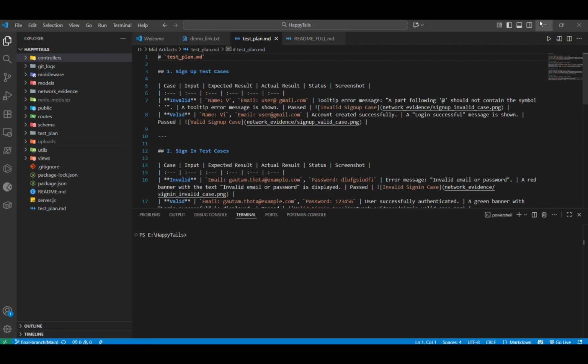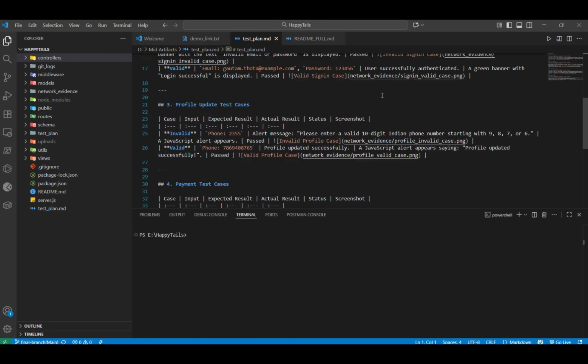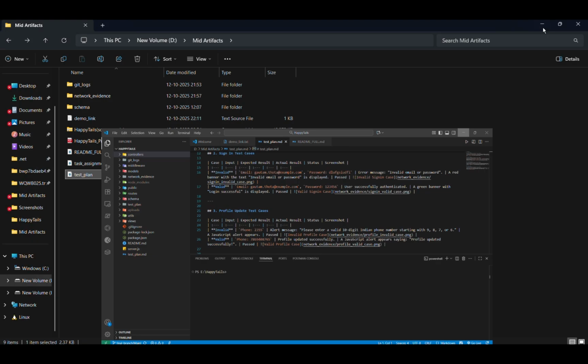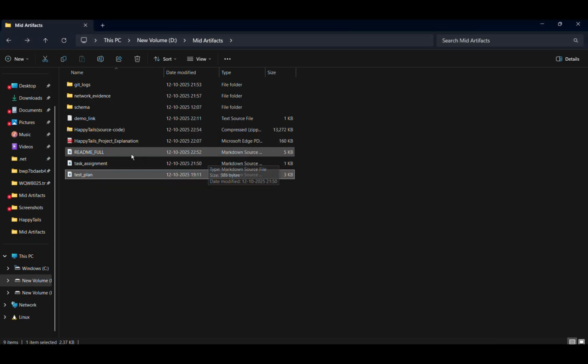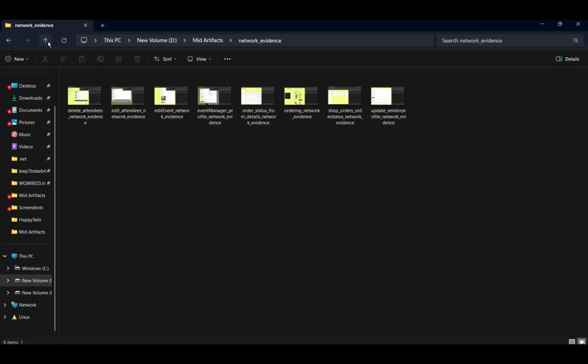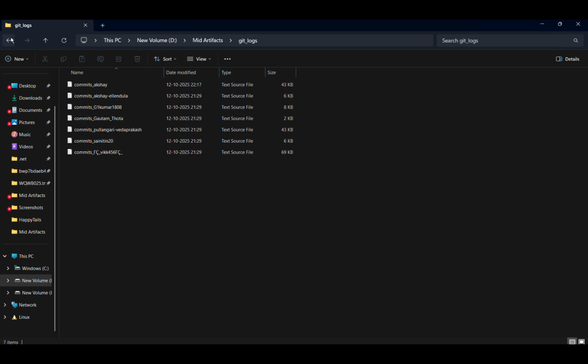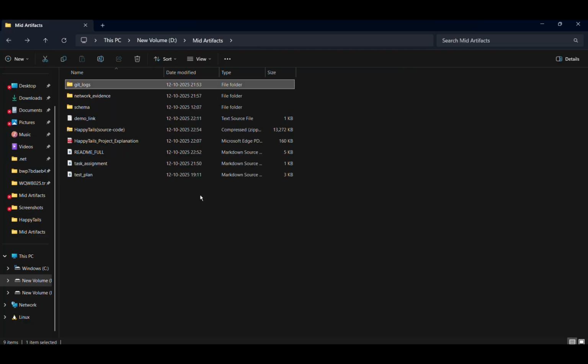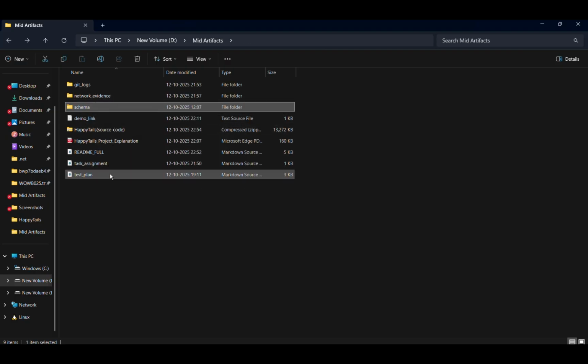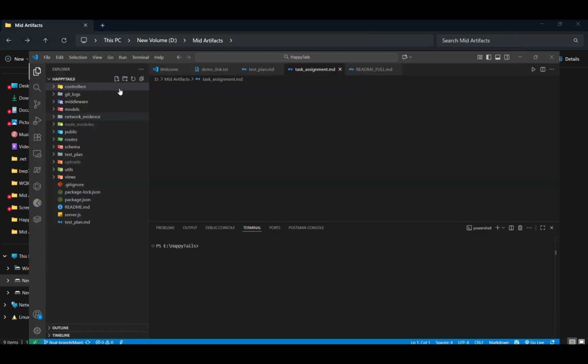And this is a test plan where we will be validating each and every form. Network evidence and git logs of each and every team member. Schema, yeah, PPT, and here the task assignment.